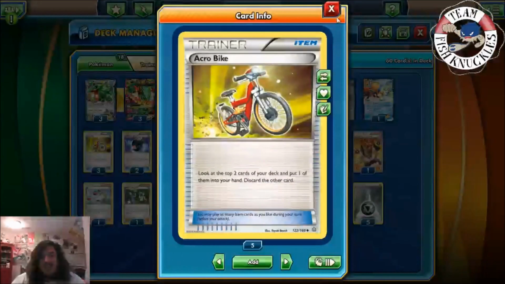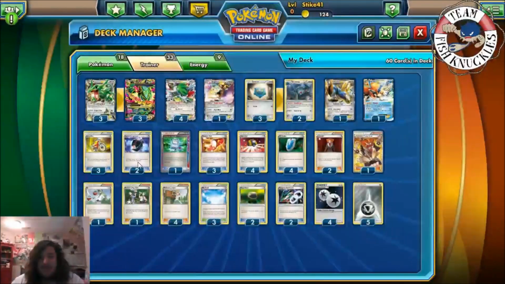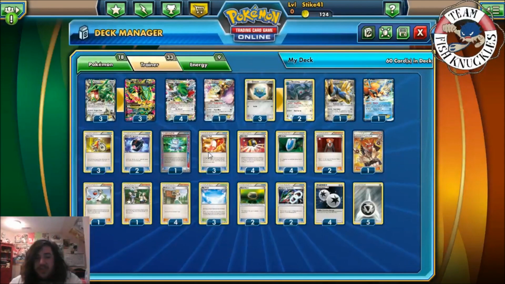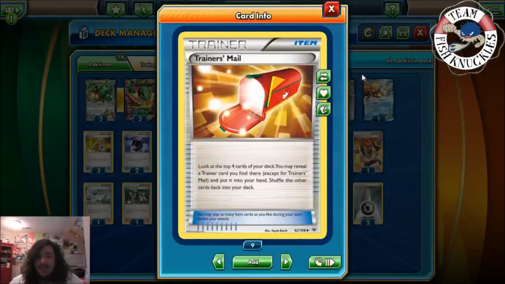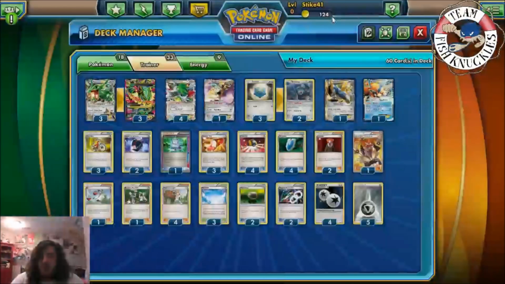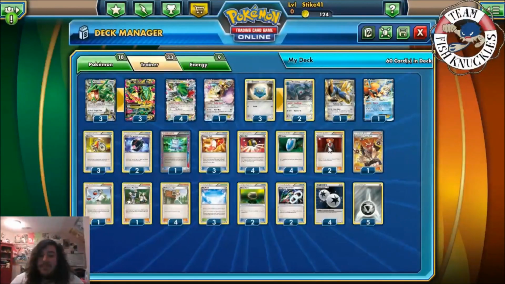3 Acrobite to kind of help draw through the deck. 2 Compressor to put stuff in the discard pile. 1 Computer Search to consistently draw through your deck. 3 Trainers' Mail, look at the top 4 cards. Get a trainer except for Trainers' Mail. 4 Verse Seeker, get a supporter from the discard pile. 2 Lysandre, bring up a bench Pokemon.